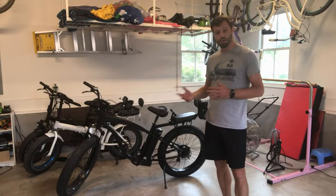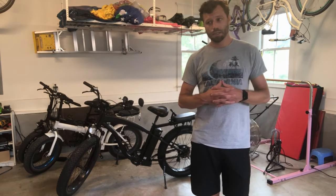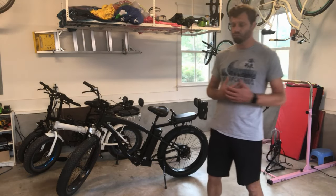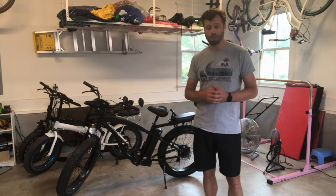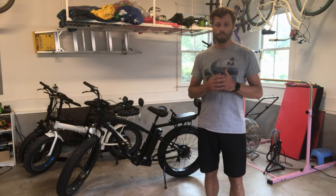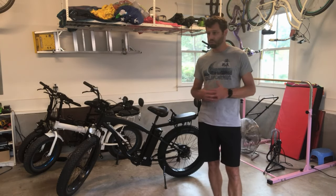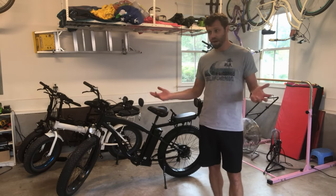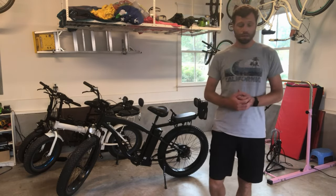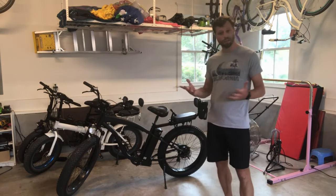The bike goes about 30 miles an hour, or at least that's how fast it goes with me on it. It's got five different modes, level one, level two, level three, all the way up to five, obviously. You can either do it in pedal assist or throttle only, so you can ride it like a true dirt bike, or you can ride it like a bike with some assist, or you can ride it with nothing at all, which you'll realize how heavy the bike is if you do that. It's doable, it's just heavy.